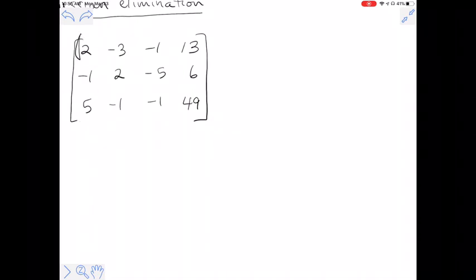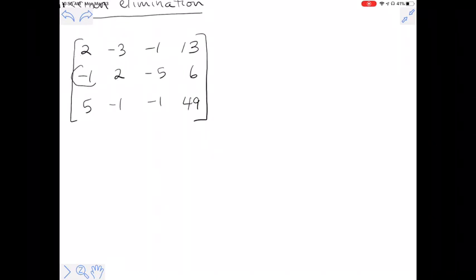So if you remember the last problem, in order to get this value to a 1, what we did was multiply that whole row by the reciprocal, which would definitely make that value turn into a 1. The problem, well, it's not really a problem. The thing I want to make you aware of is that would create a fraction here of 3 halves, 1 half, and 13 halves, which isn't going to make the problem impossible to solve. It complicates a little bit when you have a lot of fractions in there. So I'm actually not going to do that.